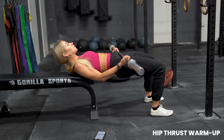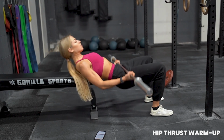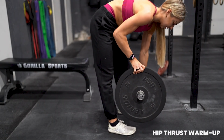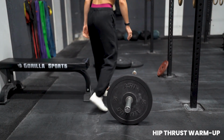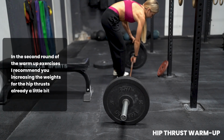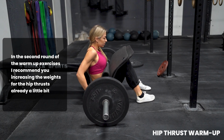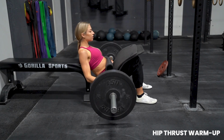I made a note for you in the plan that you can go through the warm-up exercises minimum 2 times and up to 3 times dependent on how much time you have and how much mobility you need on that day. In the second round of the warm-up exercises, I recommend you increasing the weights for the hip thrusts already a little bit so you get closer to your working load.